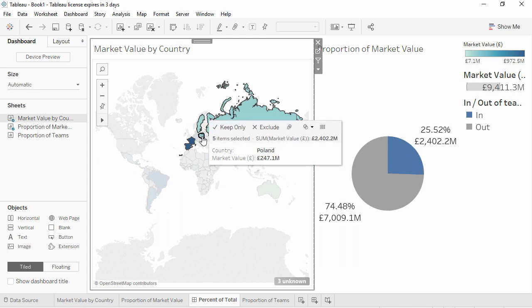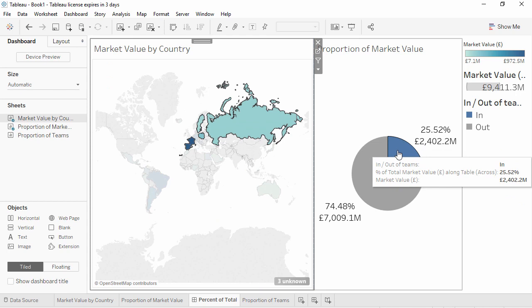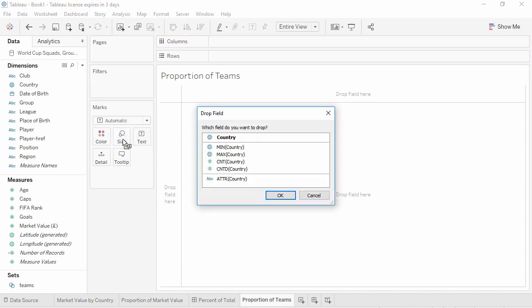And so that set is not bound to just one sheet. It can be used in many different sheets. So if we want to also look at what did these selected teams represent as a percent of total teams, we can go and use it in a different view. So I'm going to hold down right-click, drag, and drop this to size. So it's prompting the aggregation.